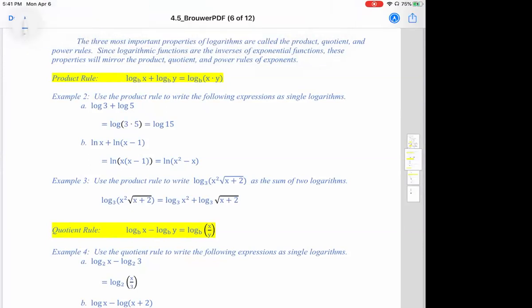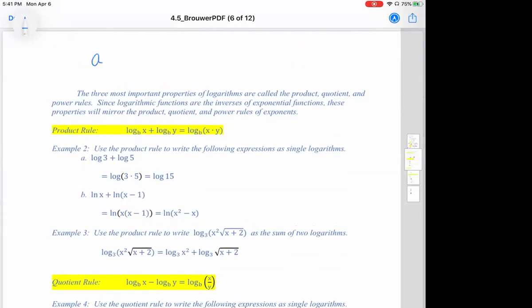So the product rule, we call product rule for exponents. If I have a number raised to an exponent and I have the same base raised to another exponent, then I can add the exponents. Well, it works a different opposite way. So if I'm adding, I can write it using multiplication, because now we have logs, and logs are the opposite. So this is your product rule. Your product rule reads log base b of x plus log base b of y equals log base b of x times y.